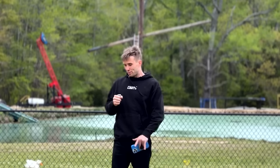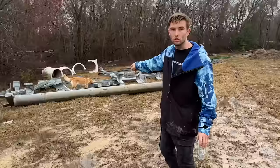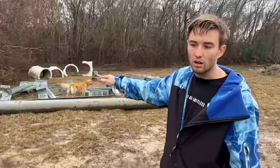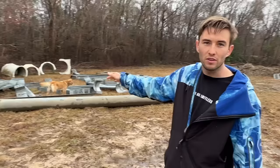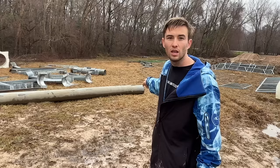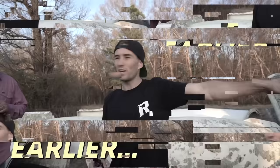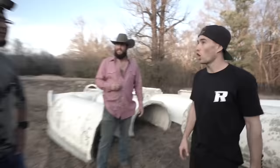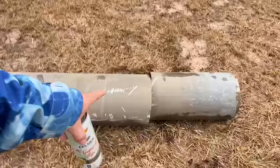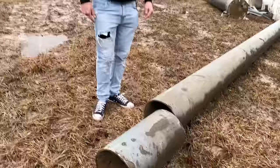Now that we've got everything delivered, I have to show my brother what we got ourselves into. This is the main water slide piece that holds the water slide, right? It's supposed to be 27 feet, but they got a 26-foot truck so they cut the last two feet off because it didn't fit — even though I paid $5,000 for shipping and they used a U-Haul. So this main piece that holds it all together has been cut.